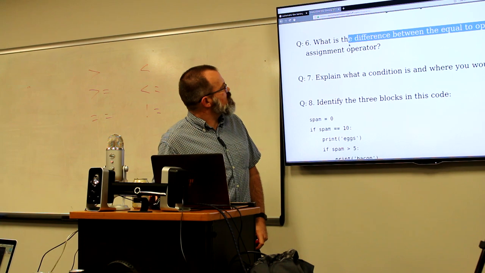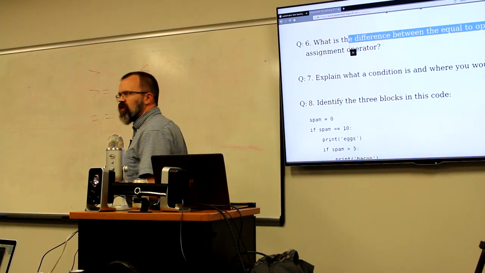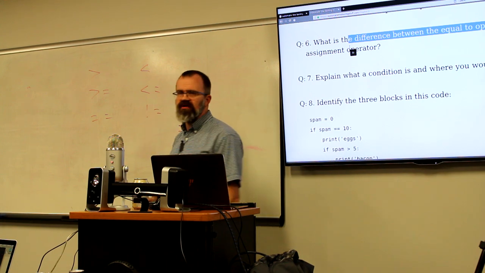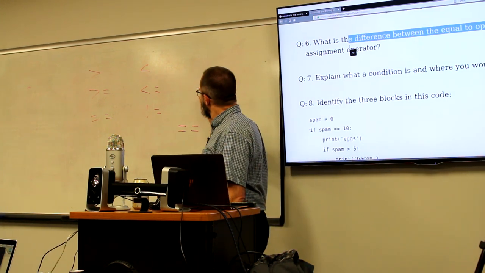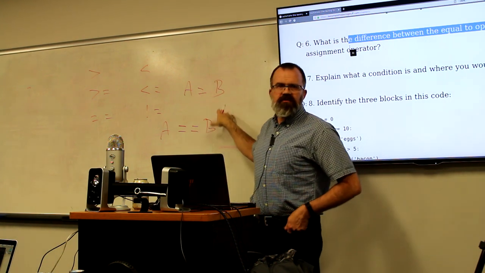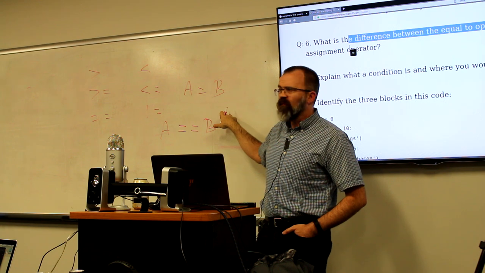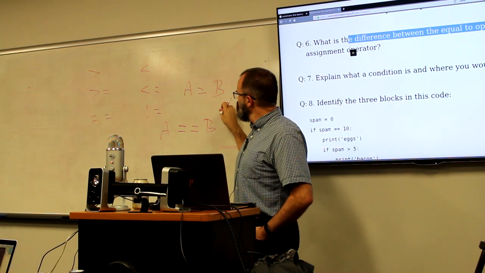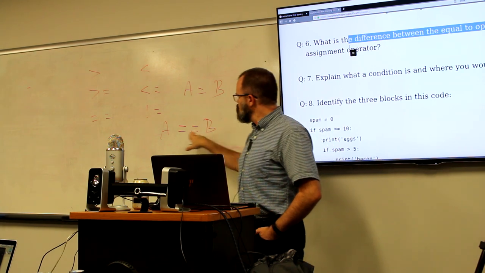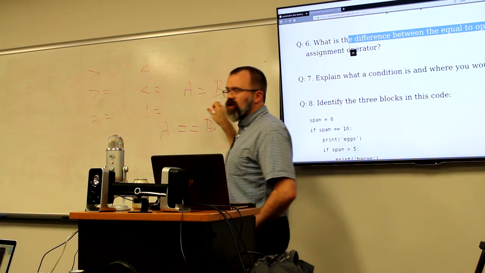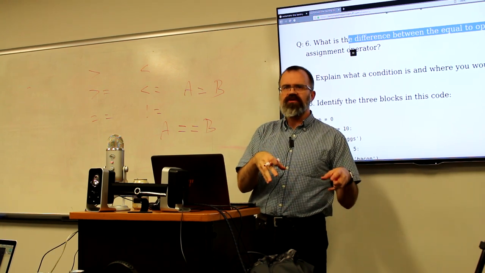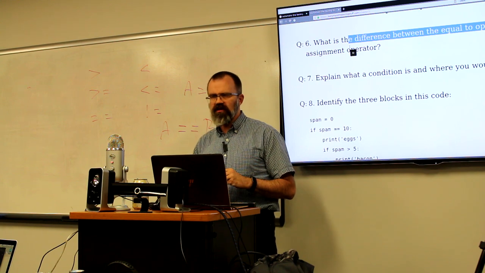Difference between the equal operator and the assignment operator. Let's start off with how do we write the equality operator? Two equal signs. Awesome. That's for comparison. How do we write the assignment operator? What's the difference between these two statements? Basically, which one of these will evaluate out to a Boolean? The bottom one, because it's a comparison. The top one, what will it do roughly? Assign B to A. Correct. Meaning that it will actually take the value that's currently associated with B and make that the value that is currently associated with A.